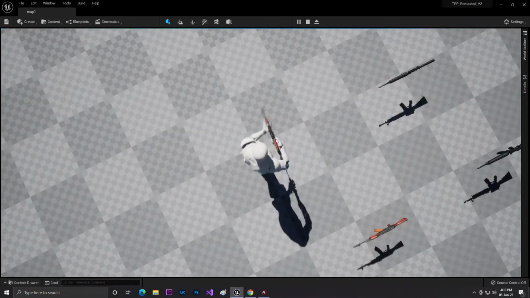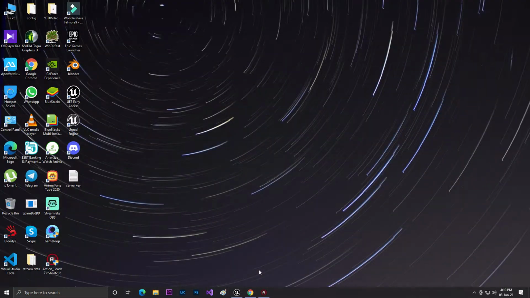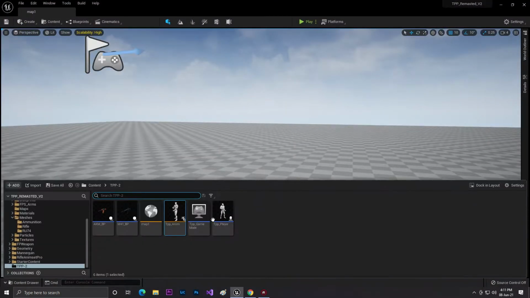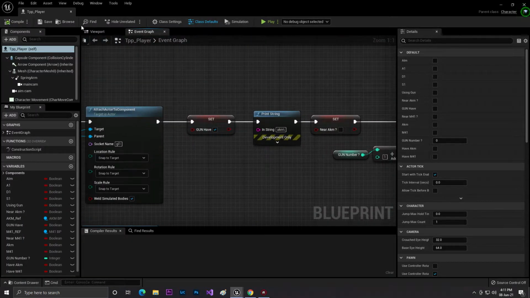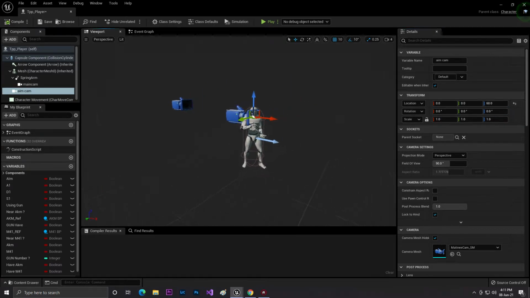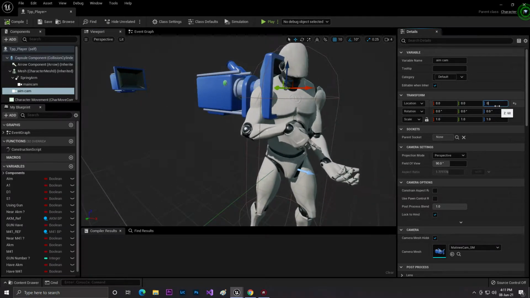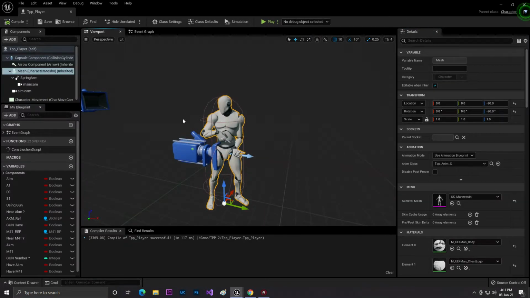Now we'll also fix some aiming problems. As you can see, it's bad aiming, so we'll fix this. How can we fix this? We can fix this in two ways. One, we can add this camera. First of all, set everything to 0 so we find a perfect angle, and then for our mesh we'll set it to animation assets.